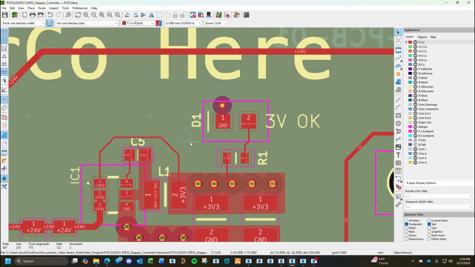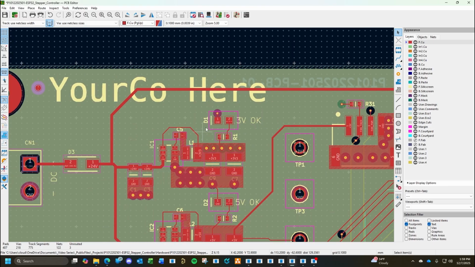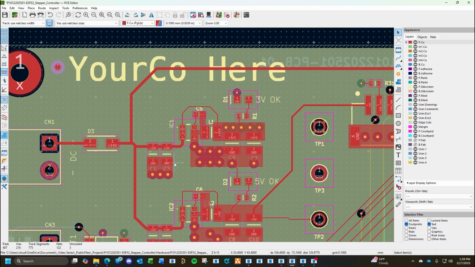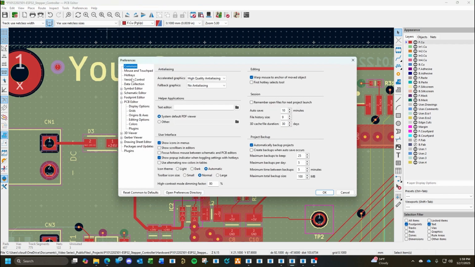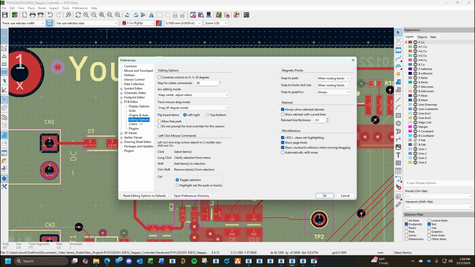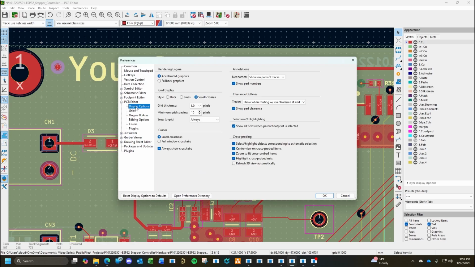It looks like a lot of the text here, something happened. I think there was a way we can go through and edit all the text at the same time. I don't remember where that was. We'll see if we can find it.